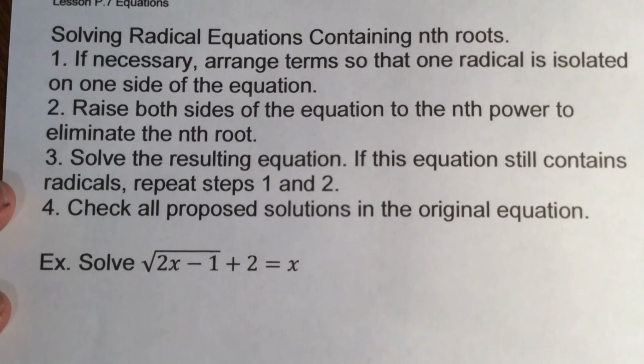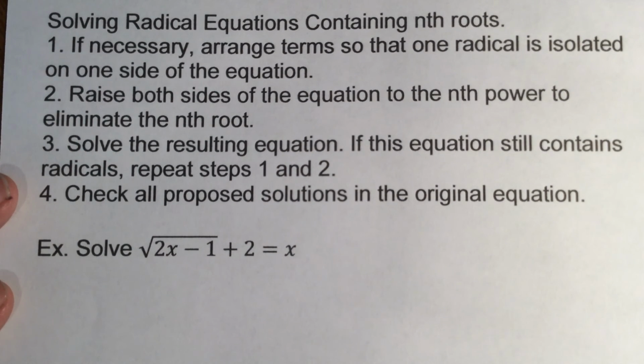So when we have radical equations containing roots, you want to get just the root isolated by itself on one side. Have just a square root, a cube root, fourth root, whatever it is, on one side, and everything else on the other side. You have to do that. Then you're going to square both sides to get rid of the root, and then you can get x's on one side, other terms on the other, and solve from there. Or if it's an x squared situation, where it's a quadratic, get everything on the same side, do your zero product property after you factor it, and we'll go on from there.